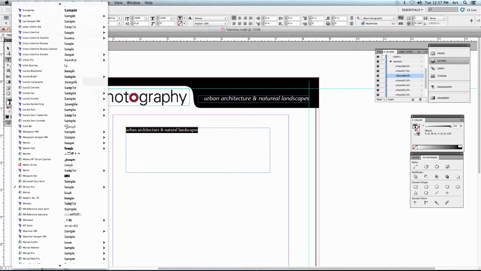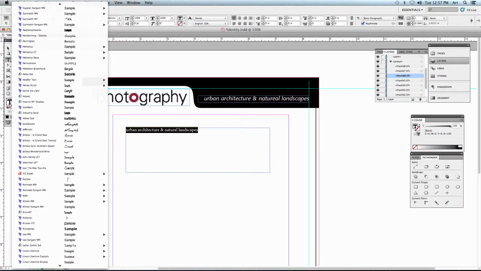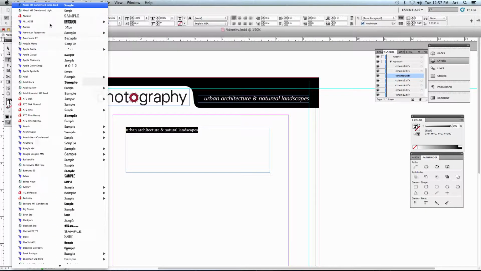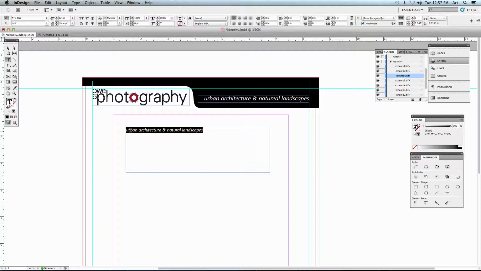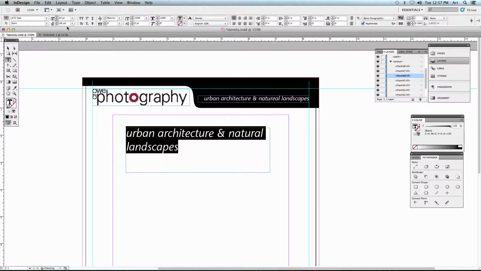Let's see. Okay, I think they're going to use ATC. Oh, there it is, ATC Oak. In our case, we're going to choose italic. So it's changed the font that you're using. To change the size of it, it's this one right here. You can make it larger by clicking the up and down arrows, or you can choose a predefined size. Or, if necessary, you can always highlight it and type in a specific size that you need. In this case, I'll just type in 17 and it'll create it right there.